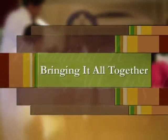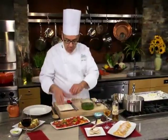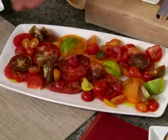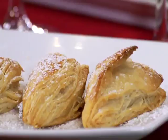Well, the rest of our meal is done. We just have to finish our gnocchi. We've got the Spanish tortilla with garlic mayonnaise. I made a really beautiful tomato salad. And when we have gnocchi that has pesto on it, that basil will really do wonderful things here. And then we have our turnovers, which are out of the oven. They baked for about 15 minutes at about 400 degrees.